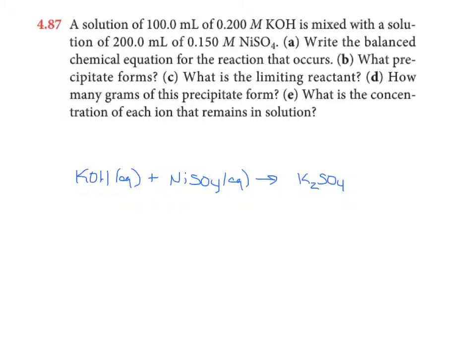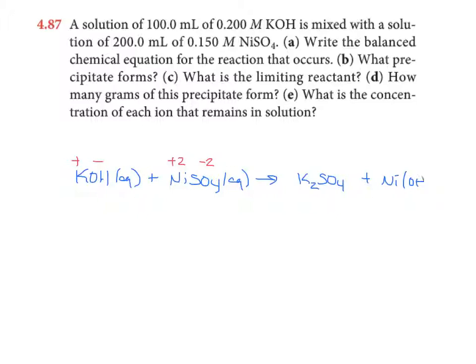So make sure you are checking the charges. You're not just recombining things in a 1-to-1 ratio. Any questions about why that formula is K2SO4? Okay, so if I go back and write all the charges on top, K has a +1 charge, hydroxide has a -1, nickel has a +2 charge, and sulfate has a -2 charge. So when I pair the K with the SO4, I can see that their charges won't work unless there are 2 potassiums. Similar idea when I combine the nickel with the hydroxide. Since nickel has a +2 charge, it's not going to work with only 1 hydroxide.